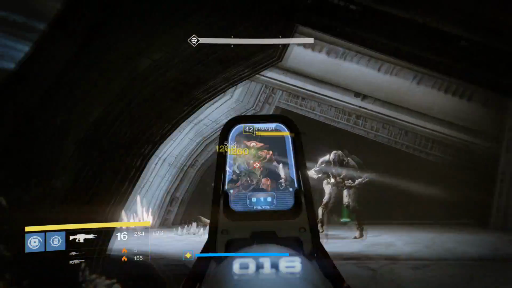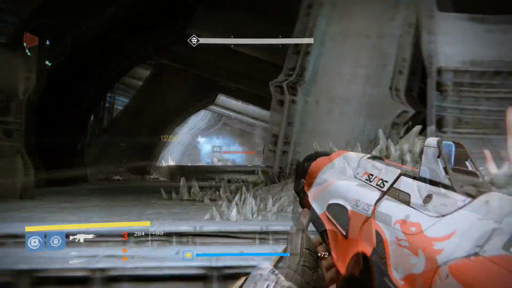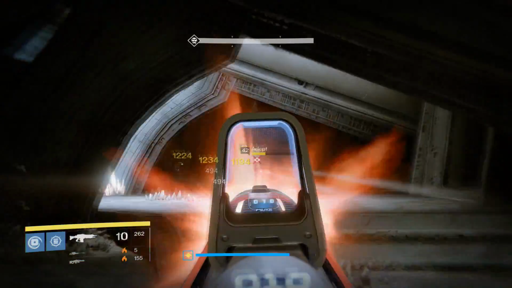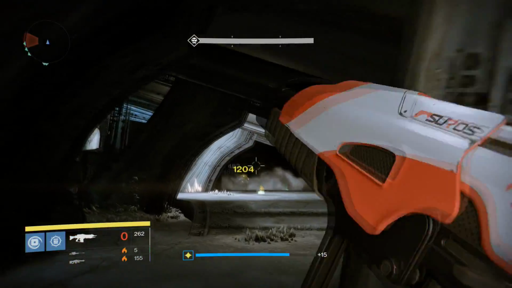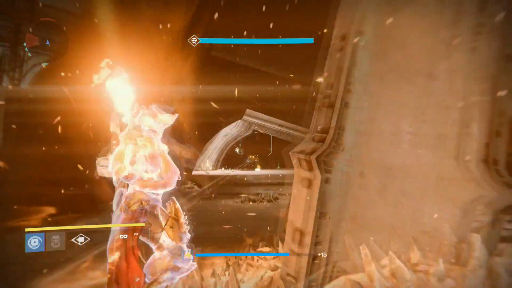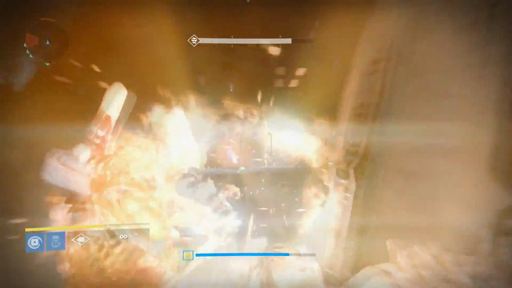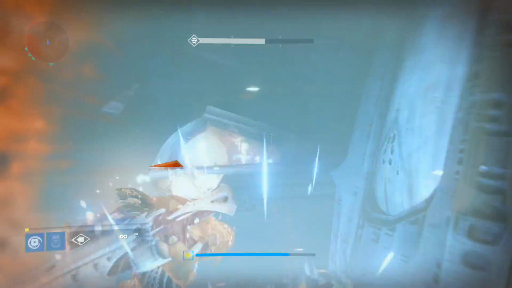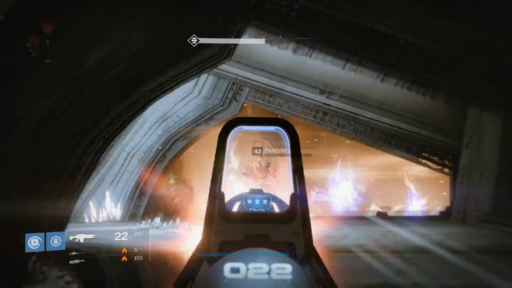When this timer reaches 0, you will explode outwards. You will not be damaged at all, but this explosion does do massive damage to your teammates and can kill them instantly. So obviously what you don't want to do is just stand in the pool of reclaimed light and shoot his stomach like normal, because you'll explode and kill all of your nearby teammates.